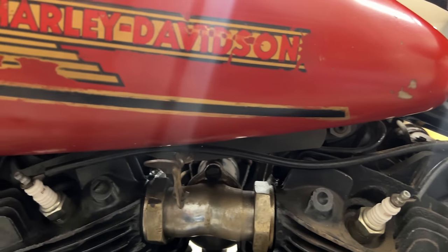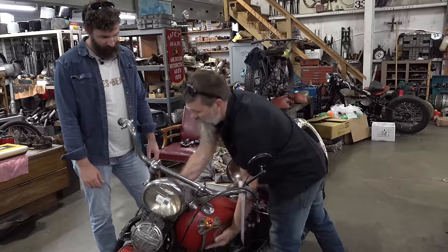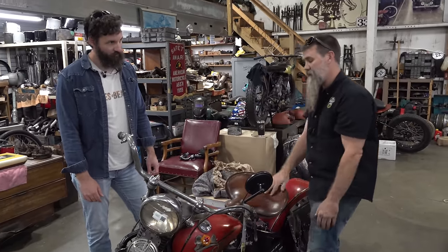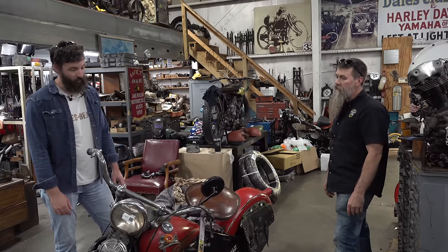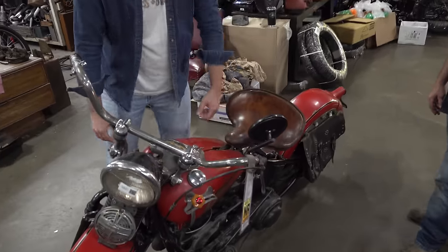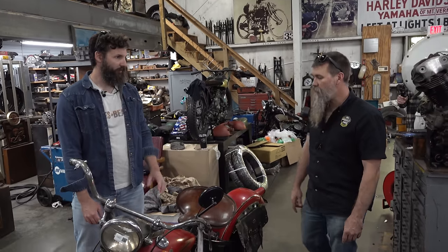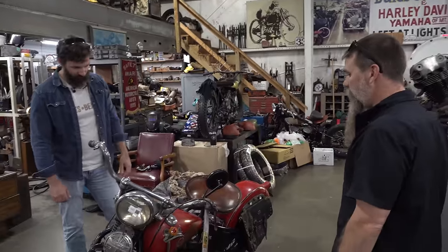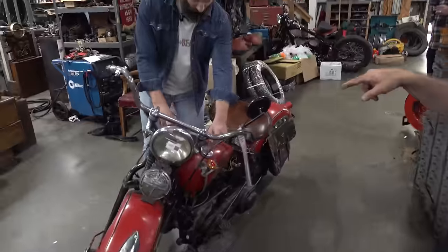Second perspective, just a pair of these gas tanks. Yeah, 36 to 39 Harley Davidson Knucklehead gas tanks. Almost worth what that dash is worth. Wow. So this right here, what I'm holding in my hand, is a quarter. Not a quarter, but you call it 15%. Yeah, 15% of the bike. That's not bad. Those are reproduced. These are new.